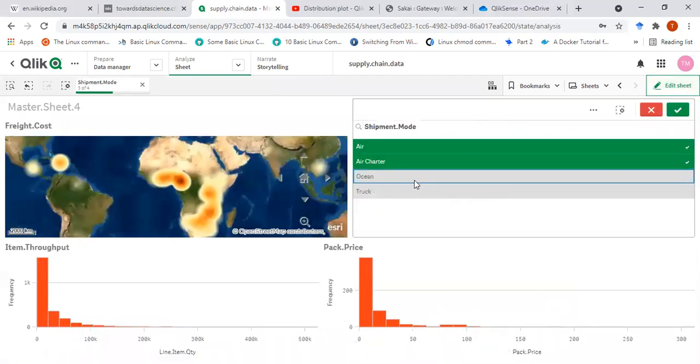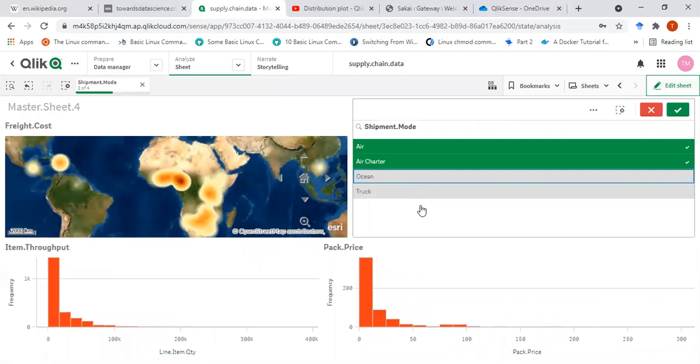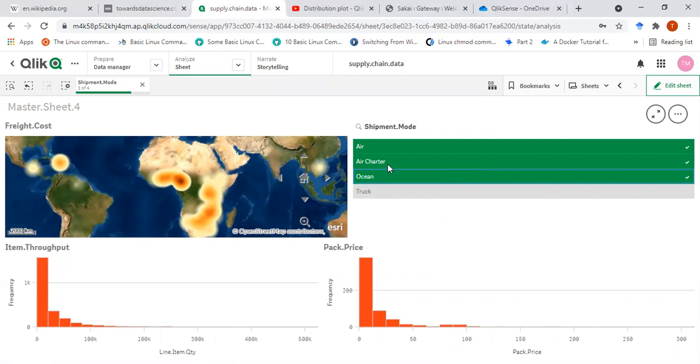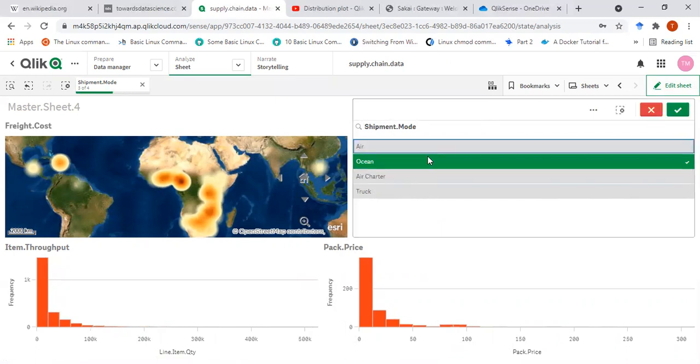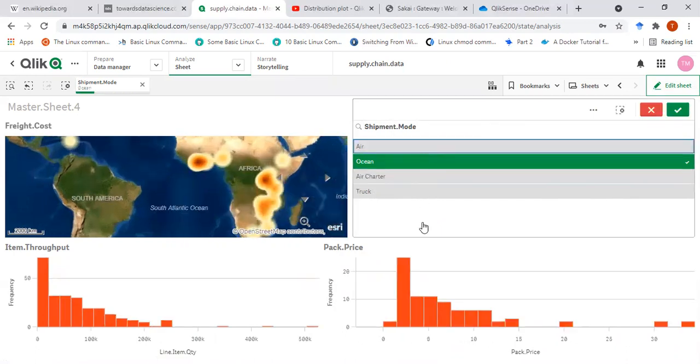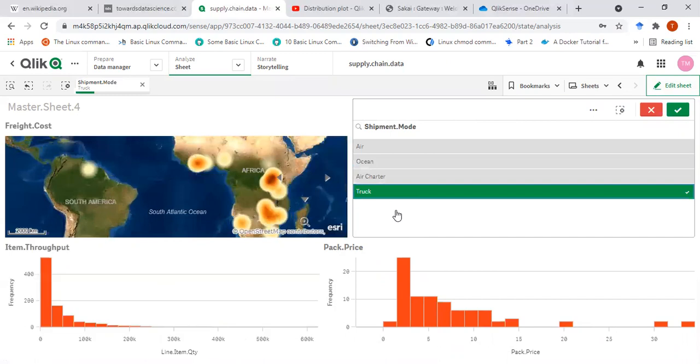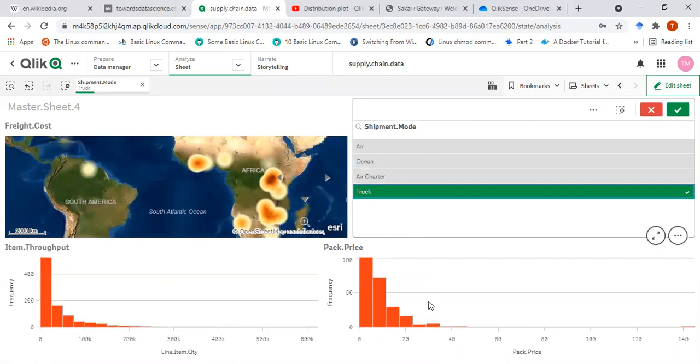You can see how things are changing. So this is for the air, and if I deselect, so for the ocean, it's much better. The distribution is much better for the ocean, and for the truck, you can see that it's almost similar to the air one. So in any case, we can see how things are varying.